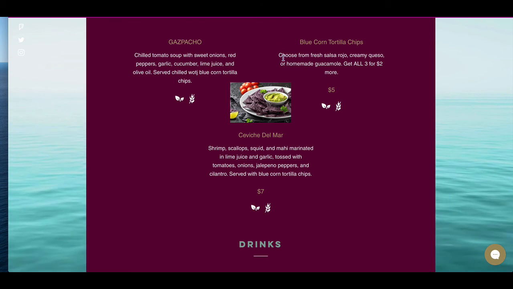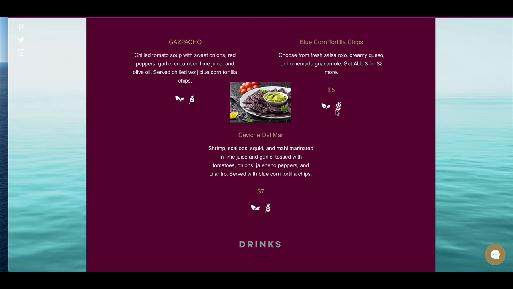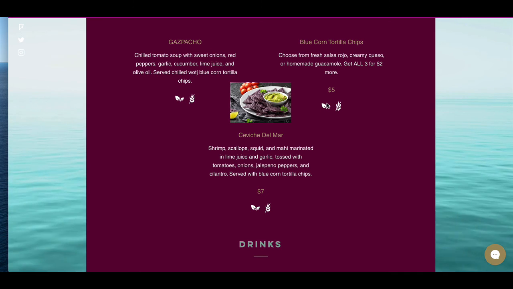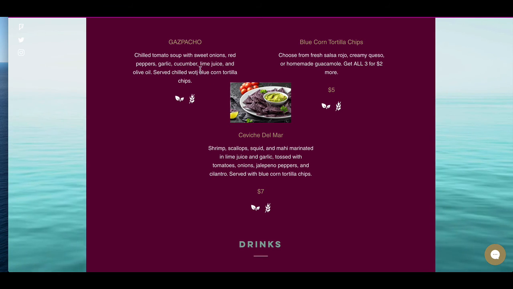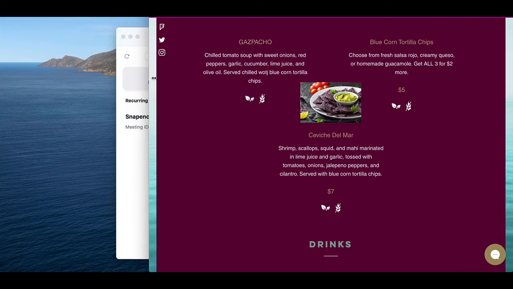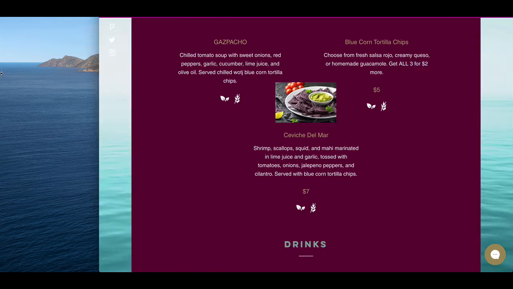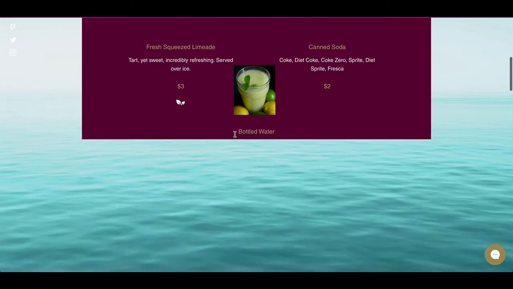Left align your content. The headers can be centered, but left align the content. I like these. Let's see if you can get one word not on the line by itself. Move it up. Okay. So you want to do that.